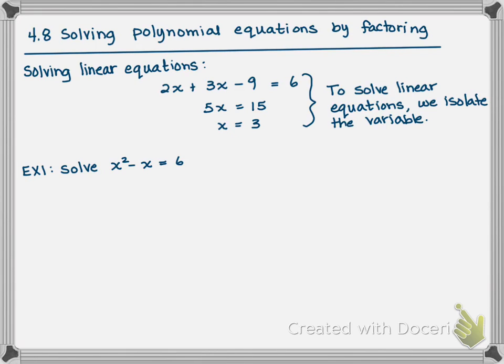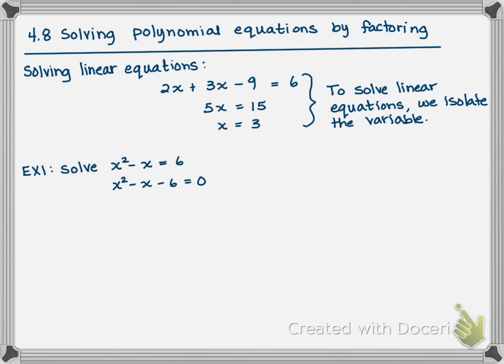So, do I have a 0 on one side here? I don't, but I can get one just by subtracting 6 from both sides. So we have x squared minus x minus 6 equals 0. And then, do I have a product on the left side? We don't, right? The main operation going on between the objects in that polynomial is subtraction. There's nothing being multiplied there except the multiplication within the terms. That first term is x times x, so there's some multiplication there, but it's within individual terms. So the main operation going on is subtraction.